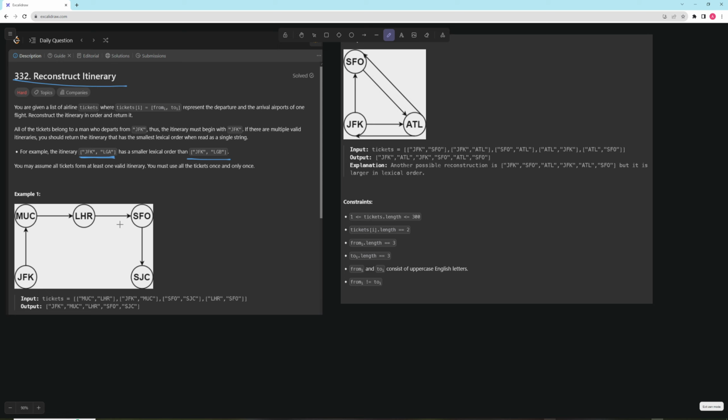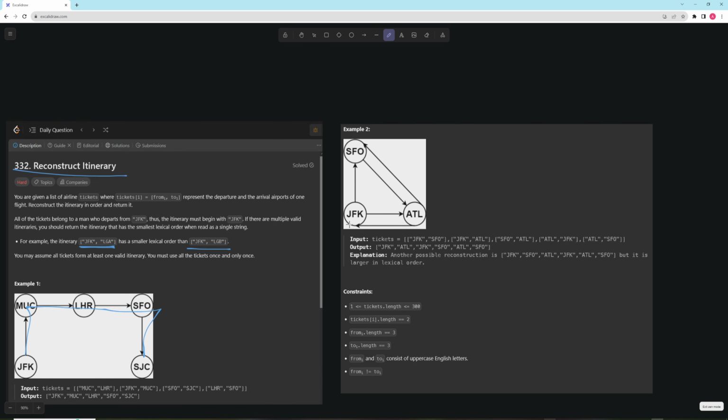Essentially what you need to do is traverse every single edge, because that's a ticket. You need to start at JFK and end wherever you want, but you need to use every single edge. So in this case, if the edges are connected like this, it's pretty straightforward, right? You can only go this way. So you're doing a depth first search, essentially, where you're just trying to go through every single edge. But in this one, it's a little trickier.